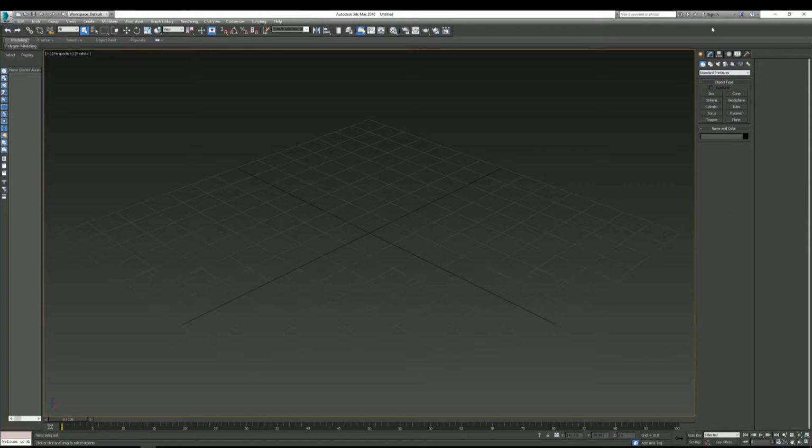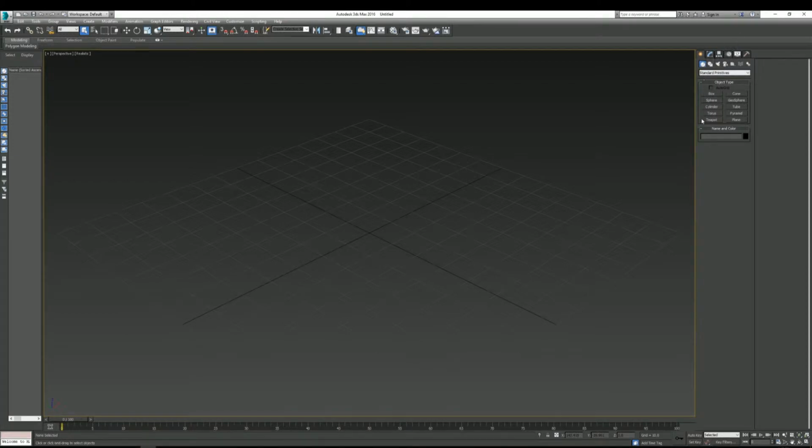So this is your main creation window. As you can see up the top here, there's a whole bunch of different tabs. We're currently by default in the Create tab. You've got Modify, Hierarchy, a whole bunch of other ones. We won't worry about them for now. We'll just hang out with the Create tab.